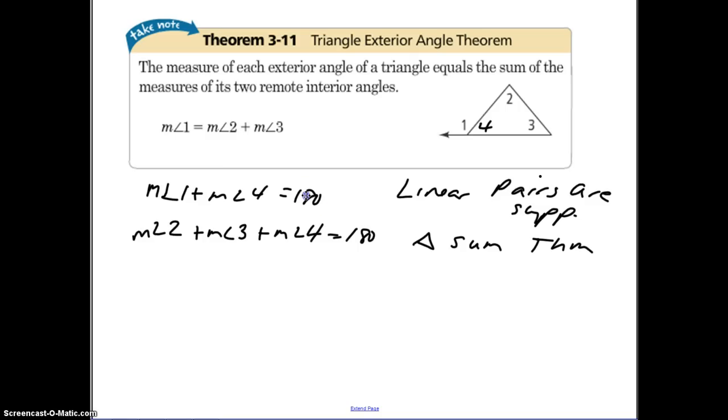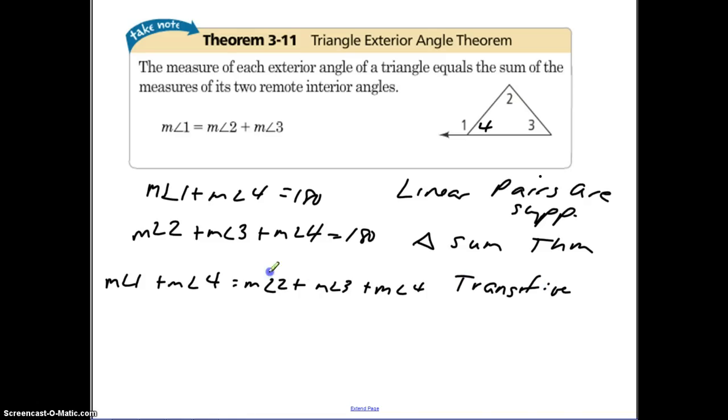Or going back to how we called it transitive before, how you can figure out your path from angle 1 plus angle 4 goes to 180, and 180 goes to angle 2 plus angle 3 plus angle 4. So I can go to the measure of angle 1 plus the measure of angle 4 equals the measure of angle 2 plus the measure of angle 3 plus the measure of angle 4. Alright, and we can call that transitive.